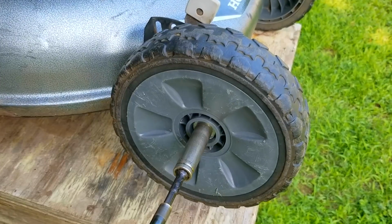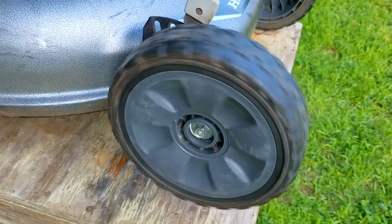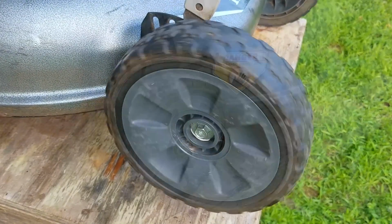But after getting the wheel back onto the lawnmower, I think the results speak for themselves, and I'm going to keep doing this until I have a reason not to.